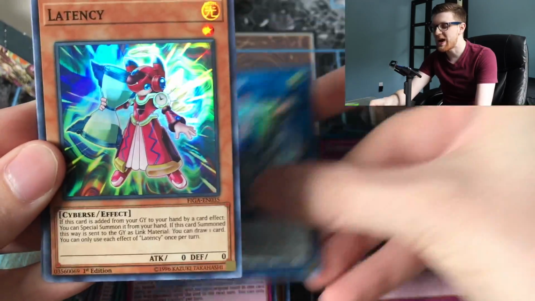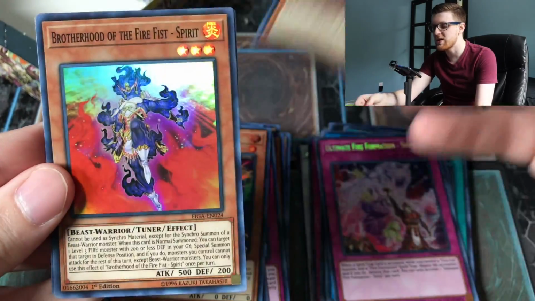Excuse me. Raster Liger, we have another copy of Latency, Gorilla, Spirit, and another copy of Archfiend's Awakening.